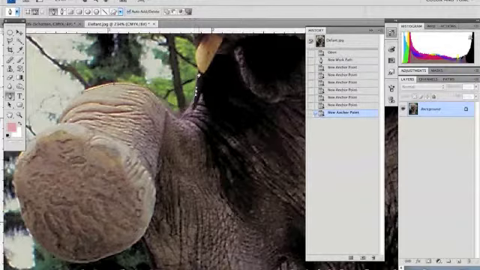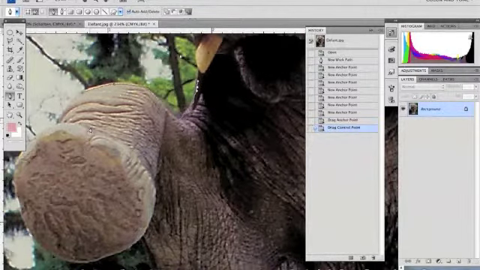Please check your materials. I've given you photocopies with exact details about the pen tool itself, how to drag and drop, how to correct anchor points. When I press the Control key, I can move the anchor point and adjust it along the way. Same thing for the handles. If I press Control and grab one of these handles, I can adjust the way of the curve itself, and that way you can build a perfect path around the elephant itself.